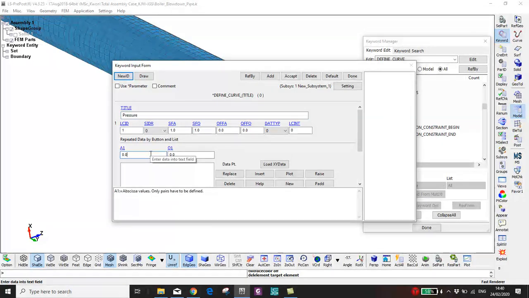When time is 0, pressure is 0, then insert. Then when, let's say, time is 1, our pressure is 0.1, and insert. Remember, the pressure is like the stress, so this 0.1 means 100 megapascal. Then we accept.